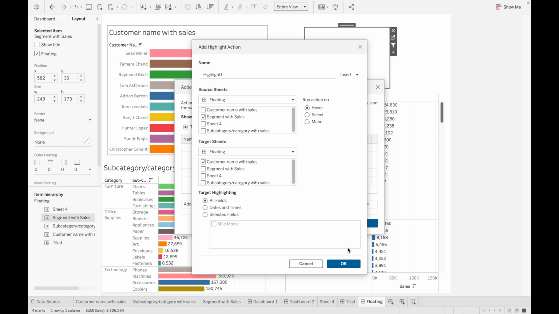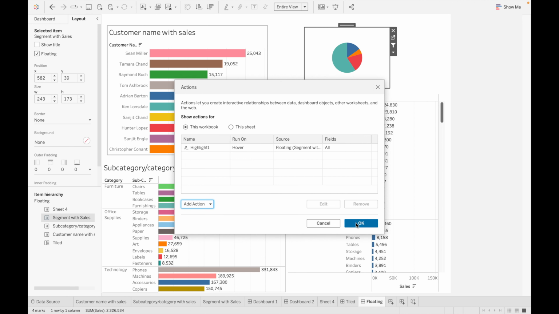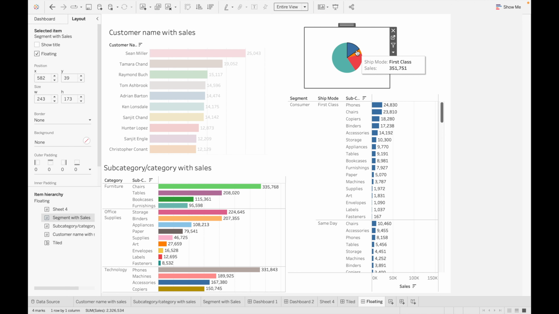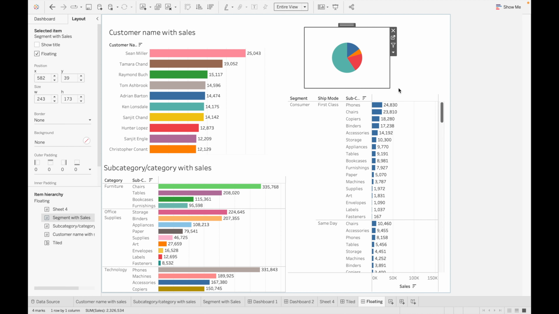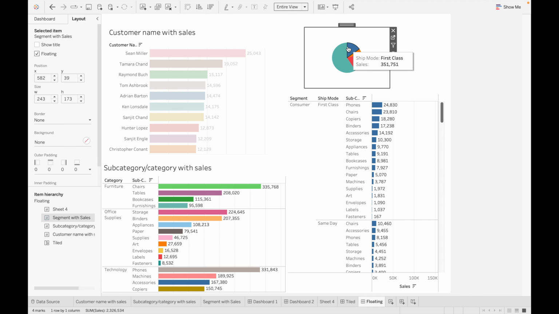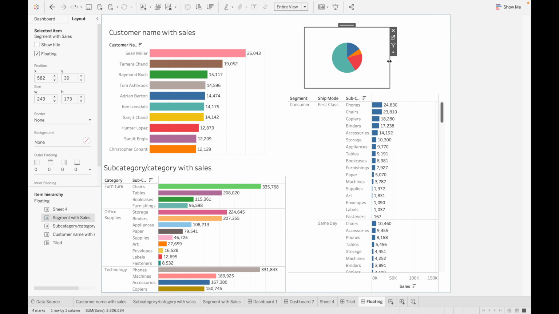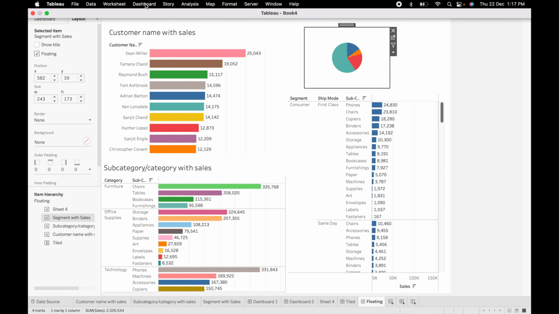Let's select on hover, and just click on OK. When I hover on this, this value will highlight, as you can see. When I remove it, it comes back to normal, and when I go over it, its values are highlighted. So this is how you can highlight the values.